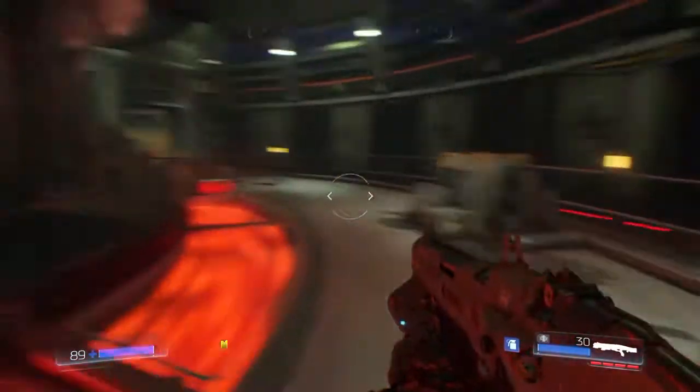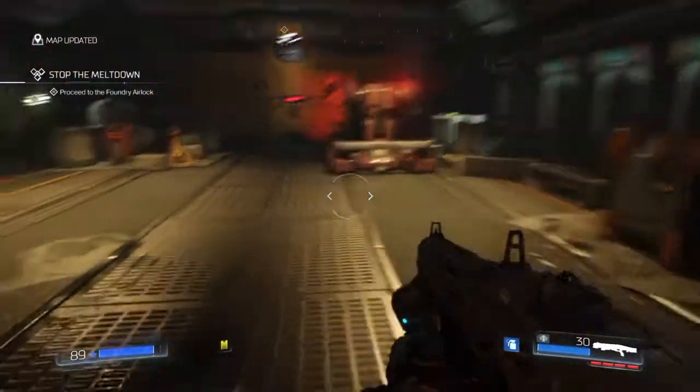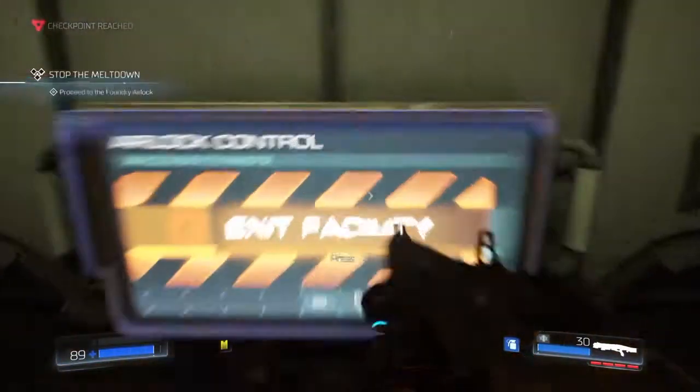Come on, door. I've got things to stop blowing up and demons to blow up. Oh, is this the end of the level? Exit facility, that is the end of the level.